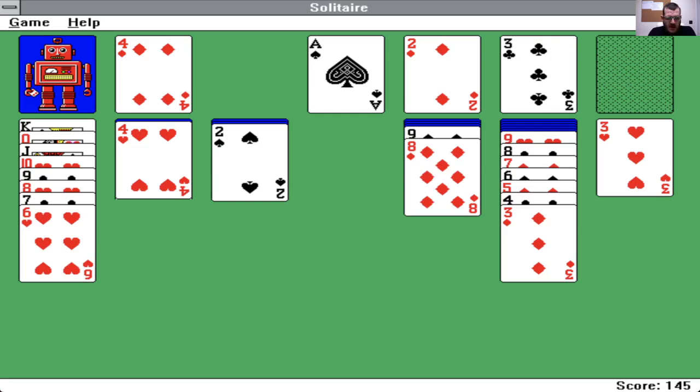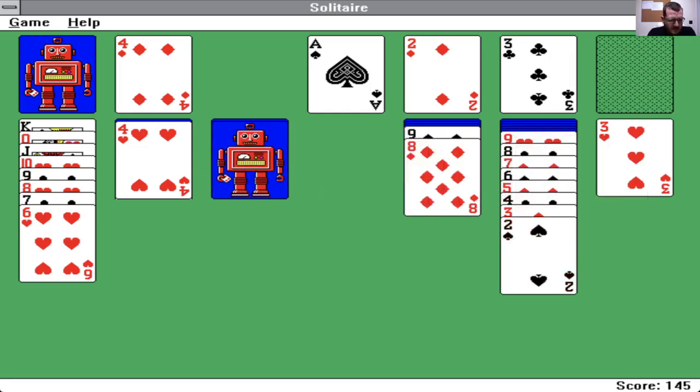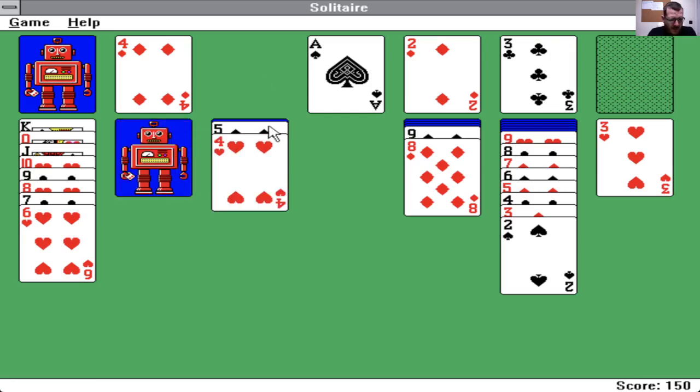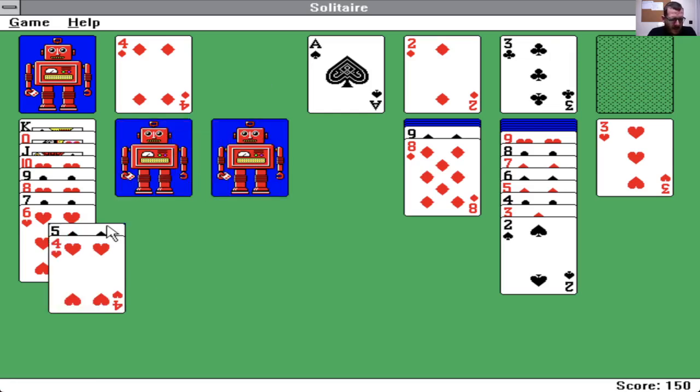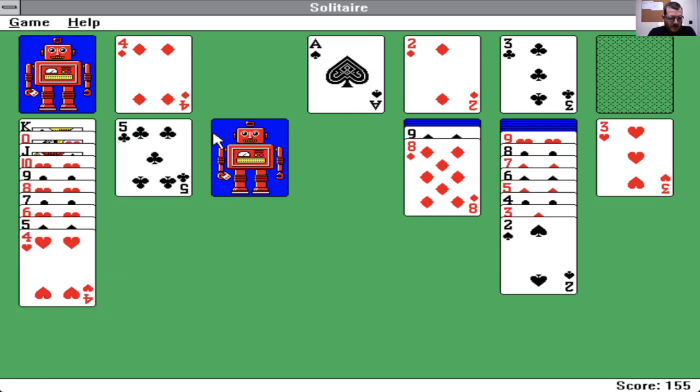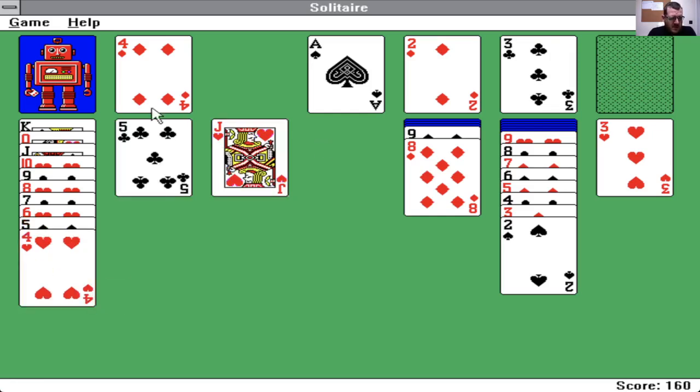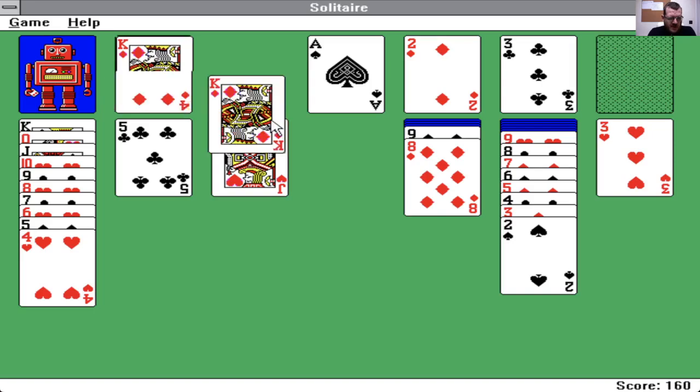Let's see where I'll go with this one. There's the black 5 that I was after. There's another one. And there's the Jack of Hearts. Put the king down there.